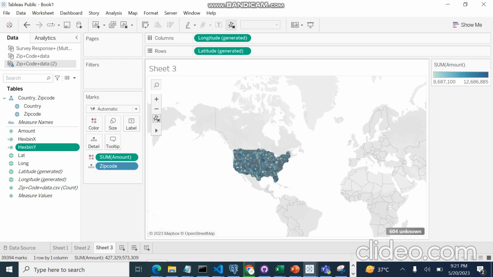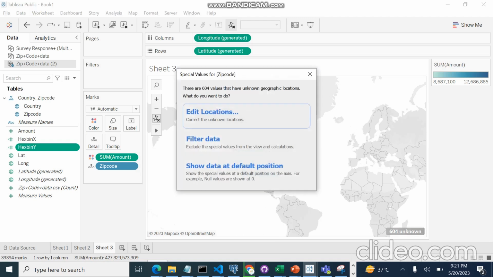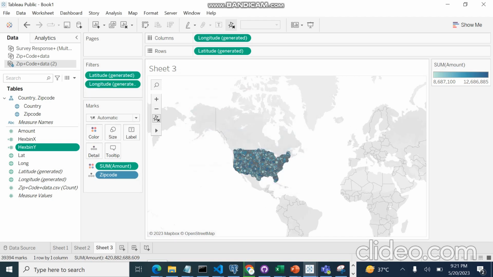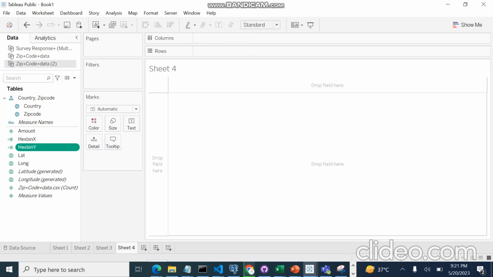So we can remove these values, which 604 were extra values. So now we will go to the next sheet.